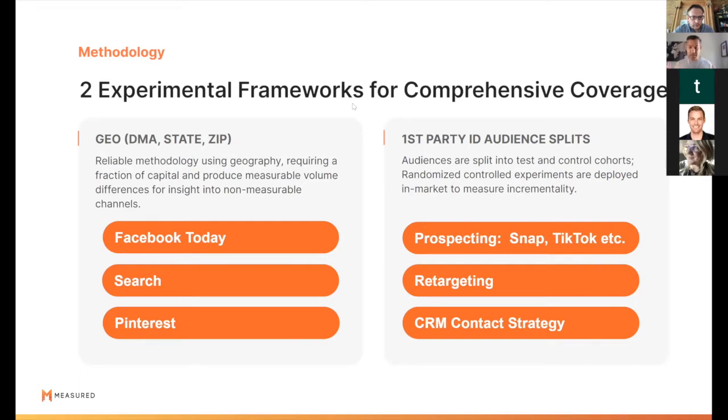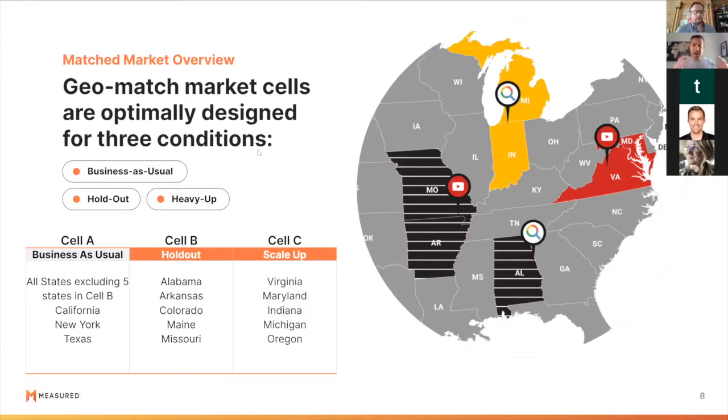With respect to geo specifically, what is geo-match market testing? How do you conceptualize the idea of a geo-match market test? So imagine, just for the sake of this argument, that the geo grain is state level. Imagine all the states in the US. You want to take your big states, your New York, California, Texas, the states that represent a lot of revenue, and then leave them alone. Okay, essentially what we call the BAU cell, business as usual cell, which is you take all those states and not disrupt them, leave them as is, so that your business is not disrupted. And take another set of states, let's say smaller and medium-sized states like Alabama, Arkansas, Colorado, Maine, Missouri, and whatnot, and put them into a cell and do a treatment called a holdout treatment.